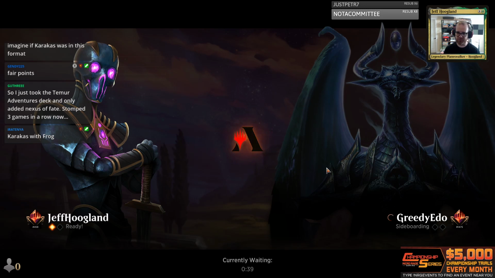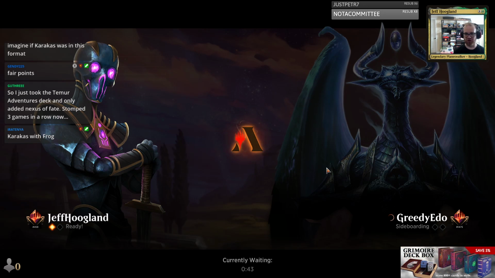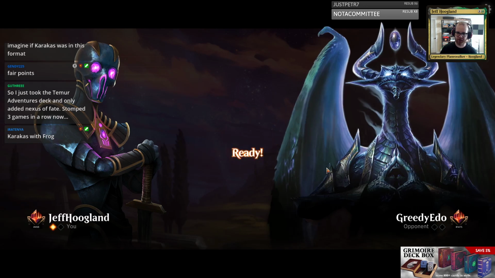So I just took Teamer Adventures and added Nexus of Fate. Stomped 3 games in a row now. Like, you're winning? Yeah, I'd believe that. And I hope you updated the mana base too. You gained some buddy lands. Although I guess that deck wants a lot of basics, so maybe it doesn't even want that many buddy lands. I could definitely see that.